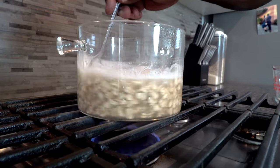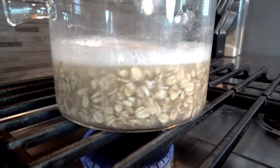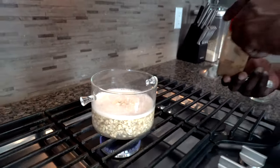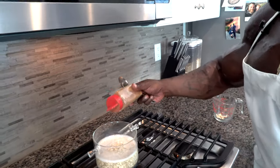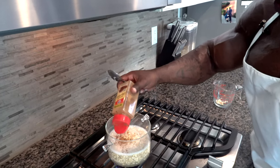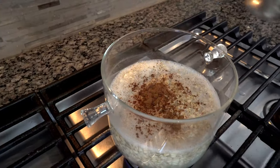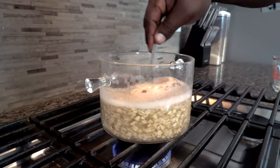We're not gonna put a top on it because I want that oxygen to hit the water so it could be the perfect oatmeal. Now I'm gonna put some cinnamon in it so it saturates in the oats, in the water. You don't wanna put much, you don't wanna overdo it or mess it up. It'll be bitter, you don't want that because you can always put cinnamon later on if you want some more.